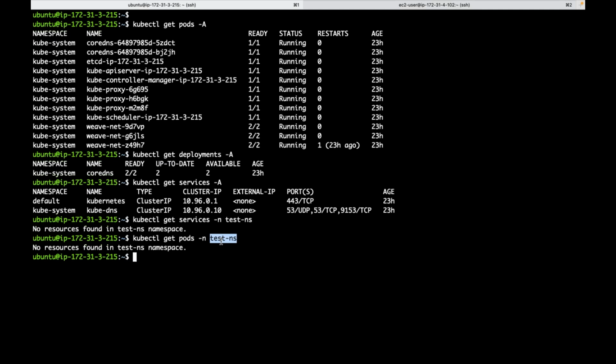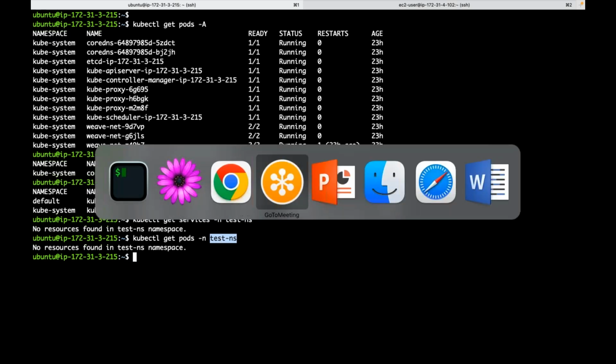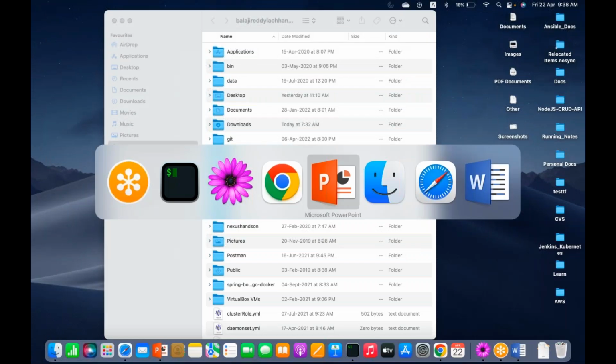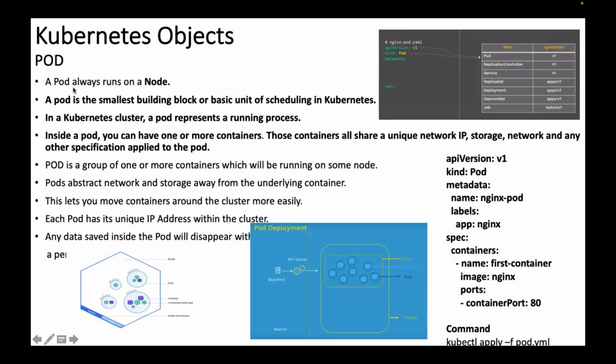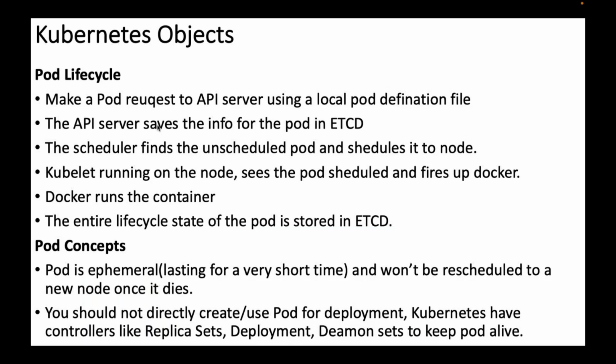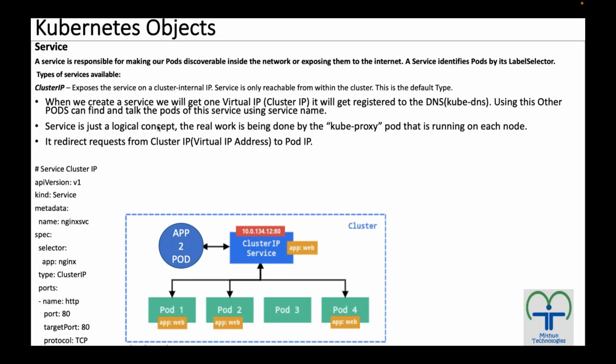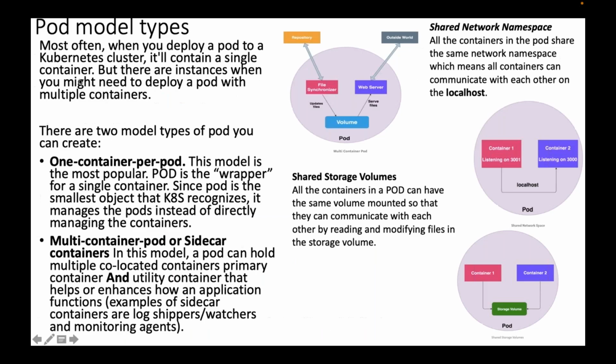No. So today we only discussed namespace. We have not discussed what is pod, how to deploy a pod. That I will continue in the next class. So what is pod? How to create a pod? First we'll understand the pod. What is a single container pod? What is a multi-container pod? What is service? Service is also very, very important. What is service in Kubernetes? We'll understand in the next class.